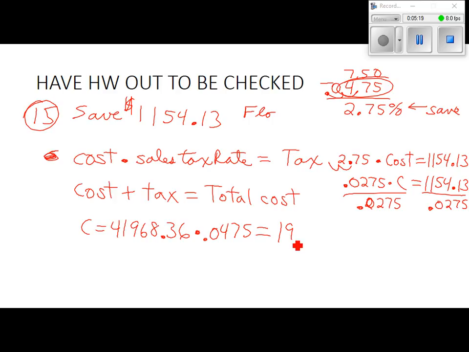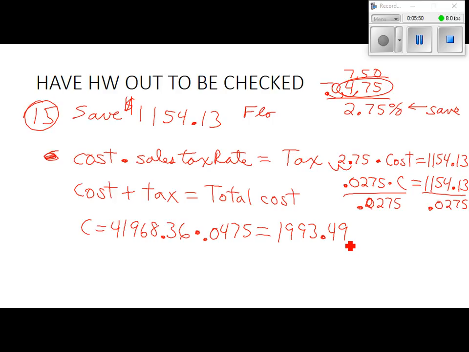1,993.49. Is that our answer? No. That's how much tax they pay. And the part that kills me is that as long as I've been teaching math, people get to that point and it says, what's the cost of the car? And they say, oh, $1,993. No, that's not right. We're buying this brand new car. You're not going to find one for $1,993.